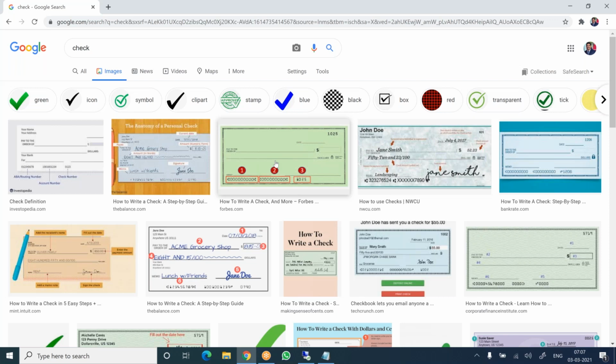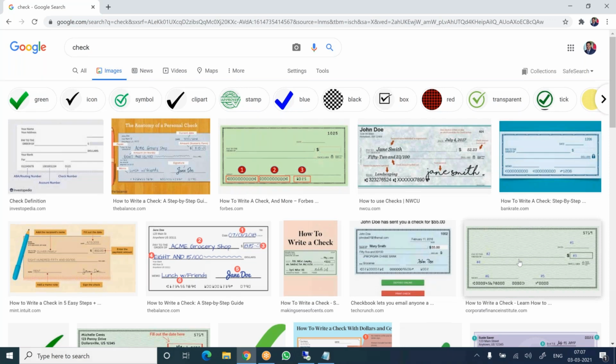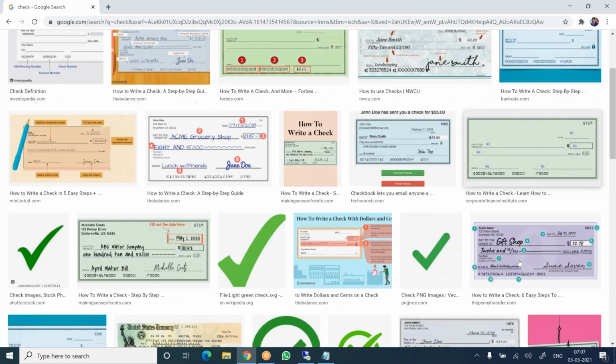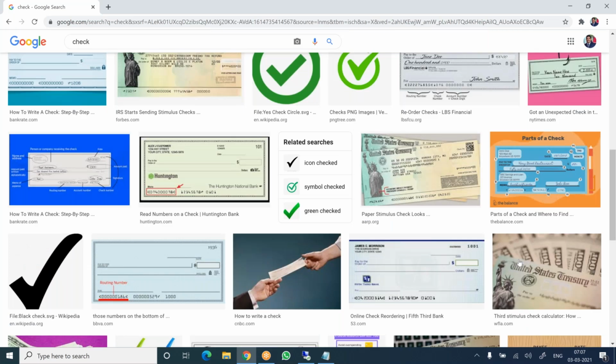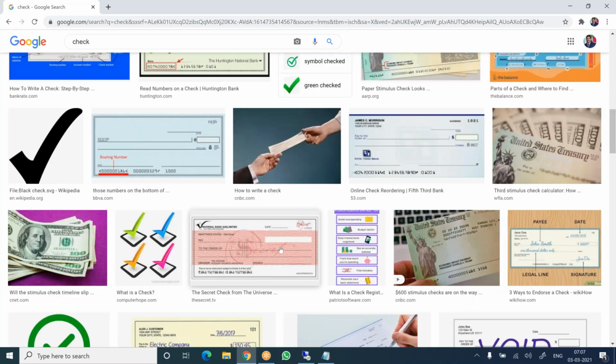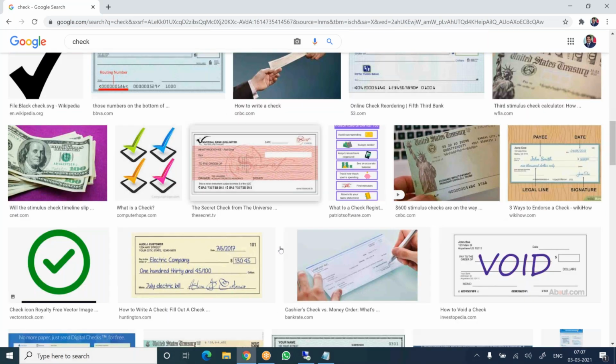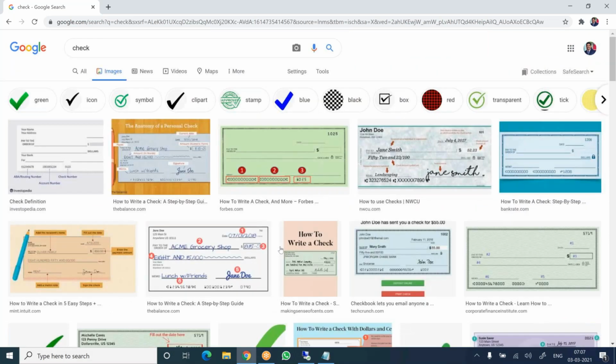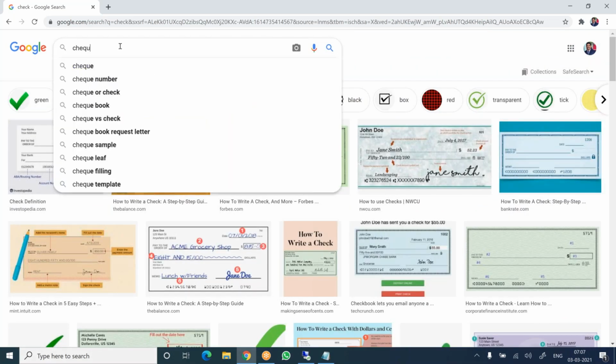If anyone had a bank account 10-15 years back, you will find each bank was following different formats. Nowadays all banks are following only one single format. But earlier there were so many different formats.